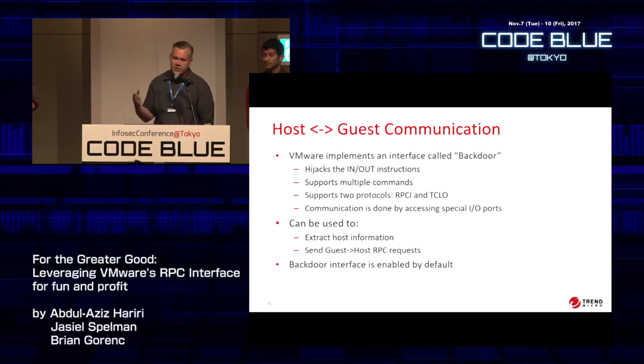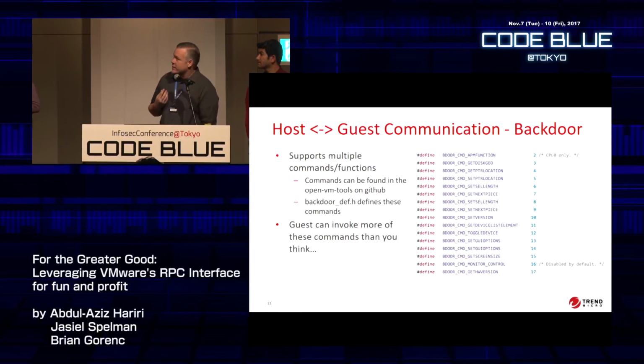Because it's just in and out instructions with special calls, you can actually call these without even VMware Tools or the libraries being installed on the system. So there's this misconception that as a malware analyst, if you're running your malware inside of a virtual machine, it would be impossible to detect that the malware was running in the virtual machine without VMware Tools installed. But that's not exactly the case. You can use these in and out instructions to determine whether you're running in a virtual machine or not.